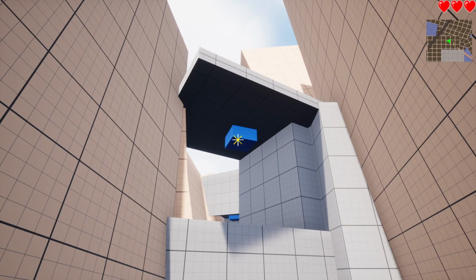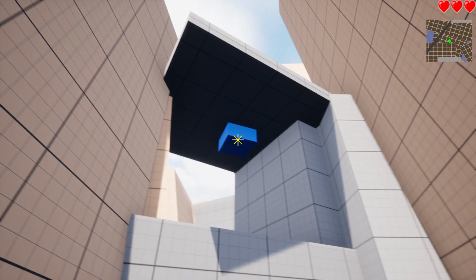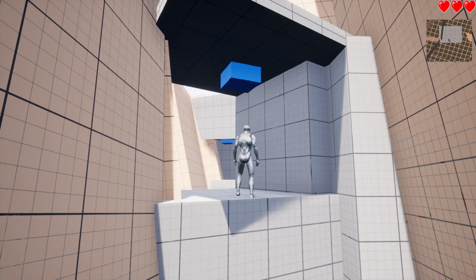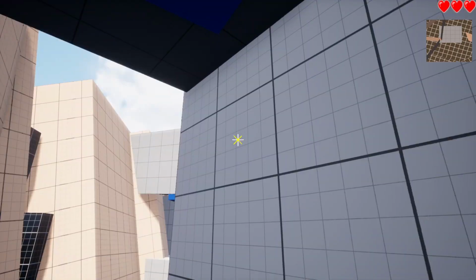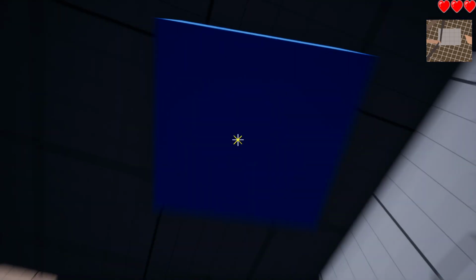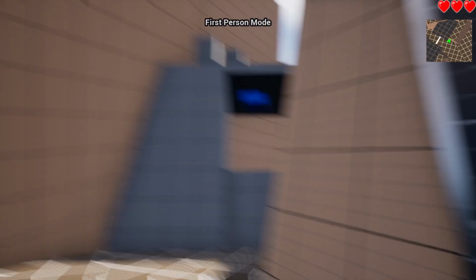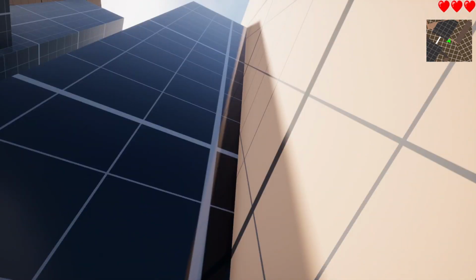Q. I can't move while I do this? WASD? No. Q, Q, Q. I had the left mouse. Left mouse, not Q. Whoa, what's happening? What just happened? I don't know what just happened.